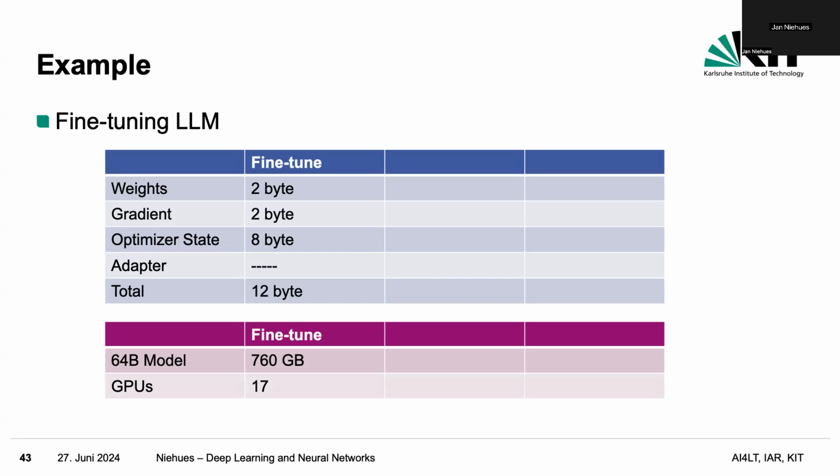Okay, now the first big step is to use QLoRA instead of that. What does it mean? We are changing nothing here. So 2 bytes are 16 bits. So each weight is stored exactly the same. But now most weights are not changed, so you don't have to store the gradients for long. You calculate them once, and then you can directly delete them again. So you don't have to store the gradients of all, you only have to do it for your adapters. And for these adapters, you also have to store the weights and the optimizer state.